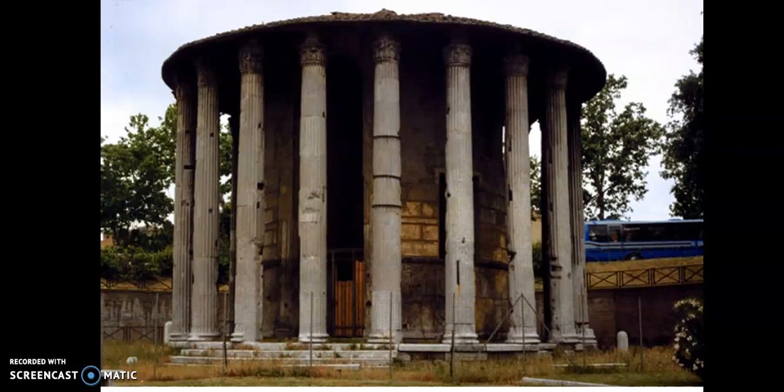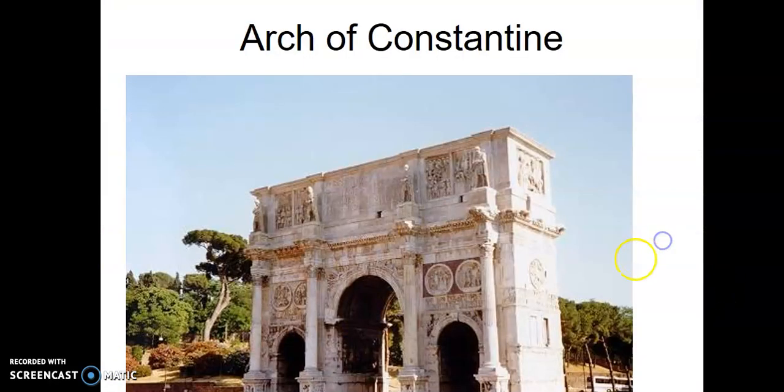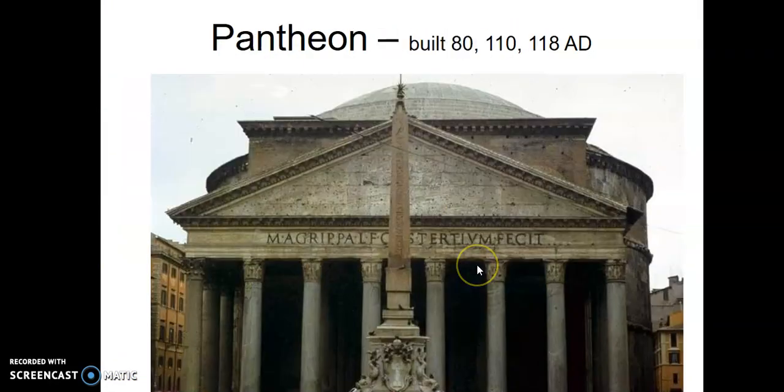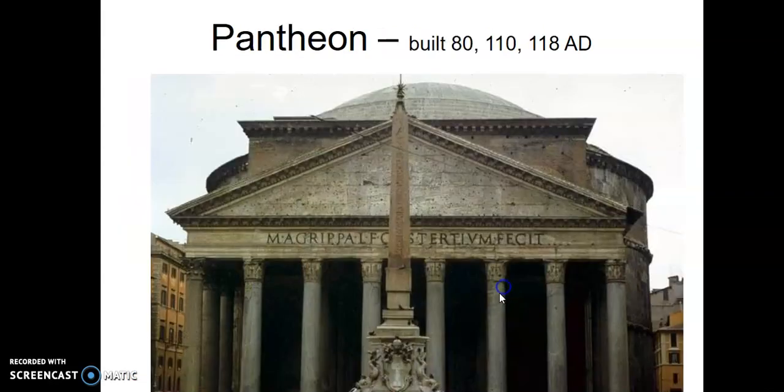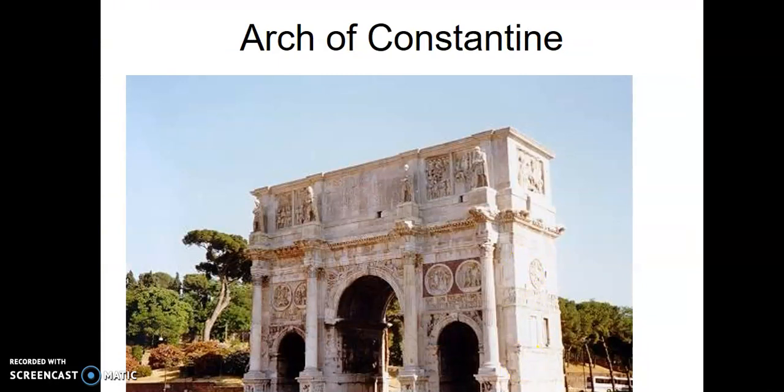Yep. Which made it possible to create some of these archways and some of these bigger columns and bigger ceiling areas, etc. Are these made of cement, these arches? Very possibly. The dome in the next picture is cement. That's the Pantheon. Yep. So the dome would have been made from cement, and probably a fair chunk of the structure was cement. Okay. And here's another arch. This is Constantine, so this would be a later one. It would be a later arch.